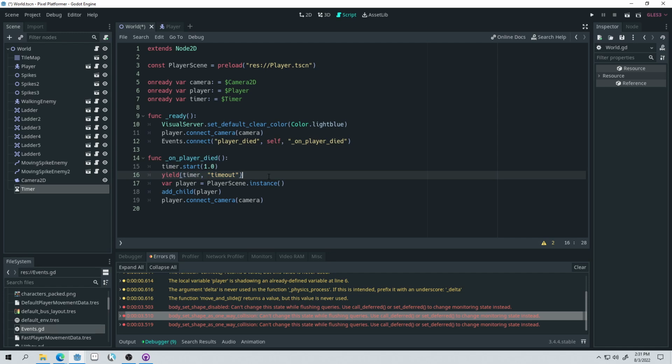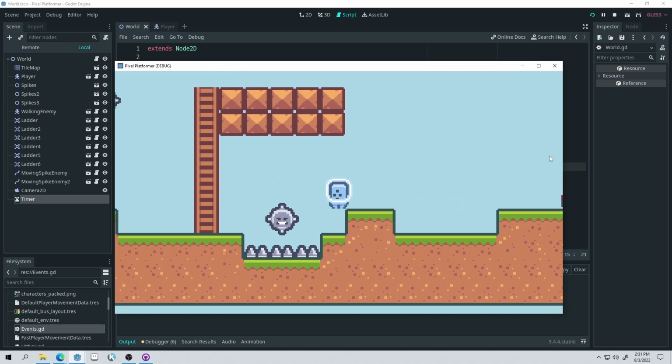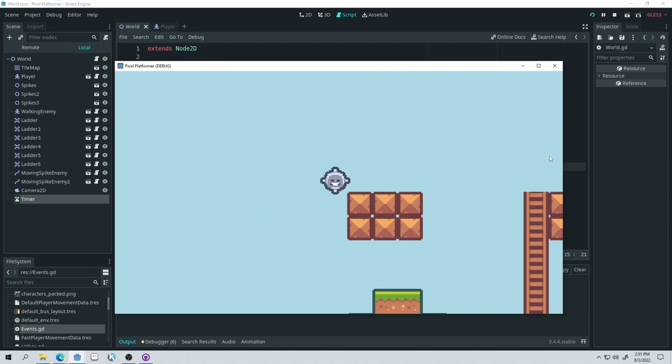It says, see ya, I'm going to leave this function for a while and do other stuff. However, once our timer's timeout signal gets emitted, Godot jumps right back into the function right here and starts doing this part. So let's see if this solves our problem with our little weird bug, our error messages down there.